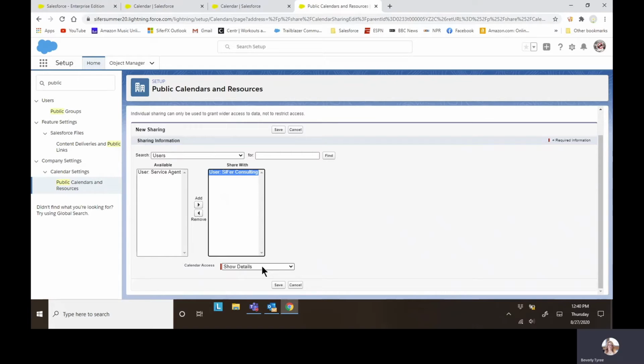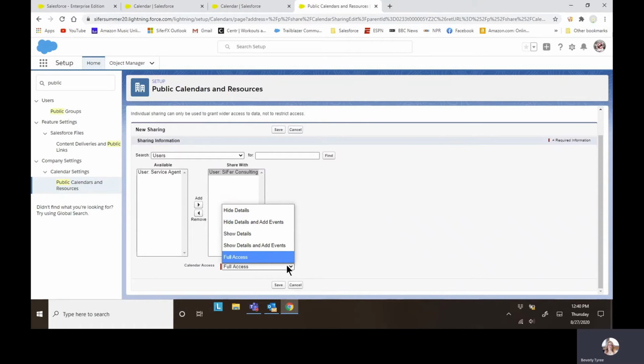So you might have people that only need to see the calendar, and you have other people that actually need to schedule on the calendar, access the calendar. Make sure that you set these sharing settings up so that you only give the needed and appropriate access, and you can set up more than one sharing. So I'm going to go ahead and give myself full access. That means I can schedule on it, delete it, I can see it, all of those aspects. And if you drop down, you'll see all of these items.